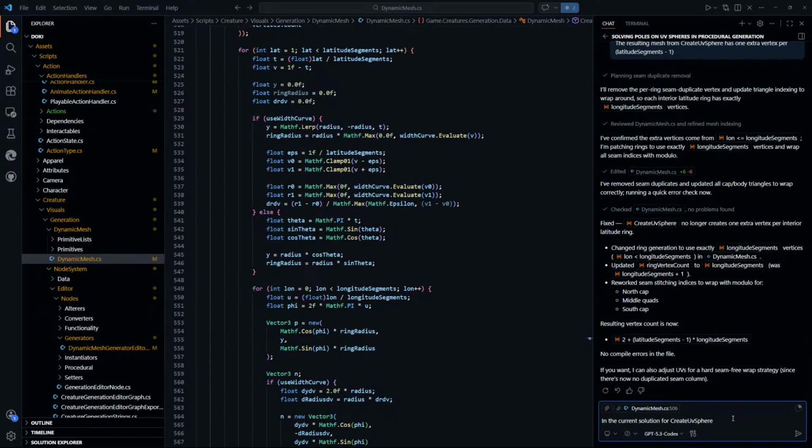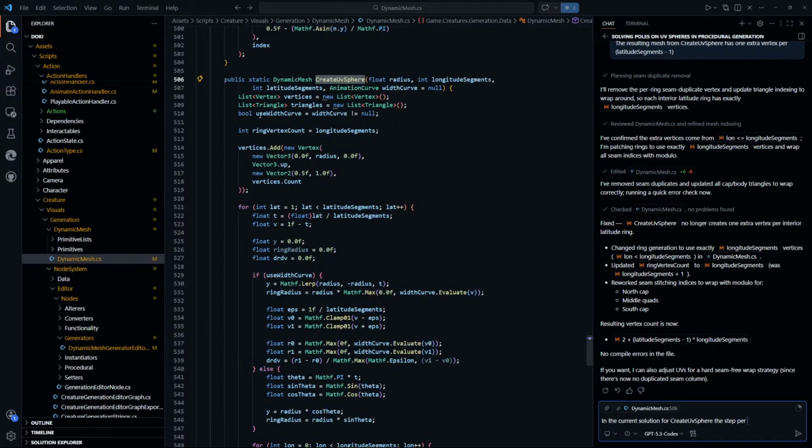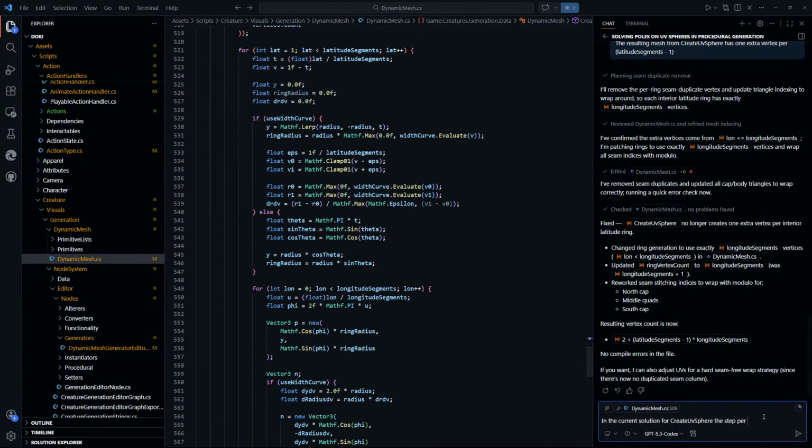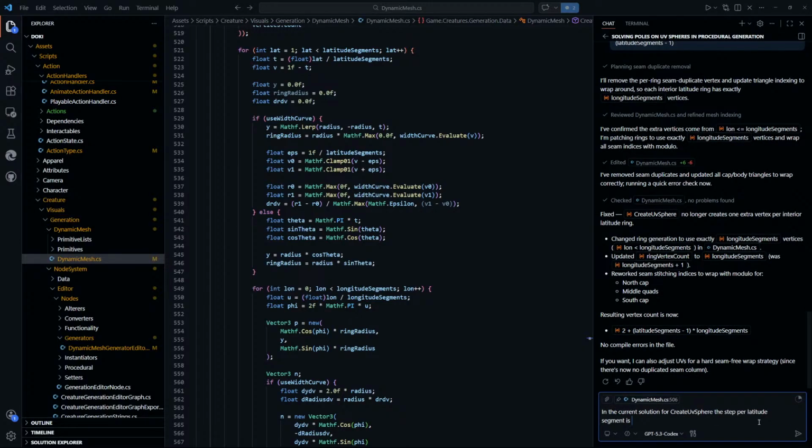The current solution for create UV sphere: the step per, I always forget, it's per latitude segment, is calculated linearly using the radius.